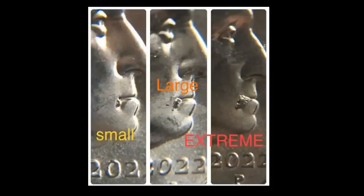People are making a really big deal out of these die chips on the brand new quarters. We've seen them in both the Maya Angelou and the Sally Ride quarters — the only two American Women's series quarters that have released for 2022. These specific little die breaks that occur right on the corner of the mouth have had a number of different nicknames. We've heard the 'drool die chip,' we've heard the 'herpes die chip' — that one's a little funnier than the rest.